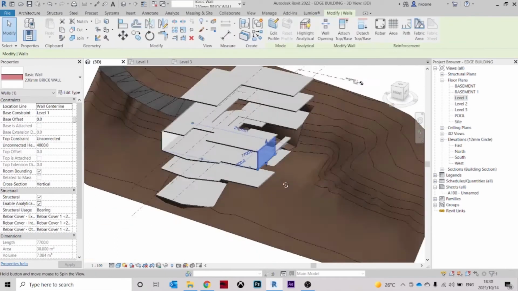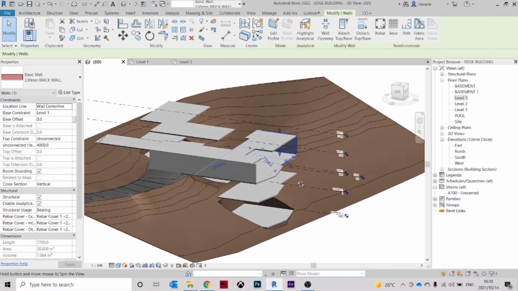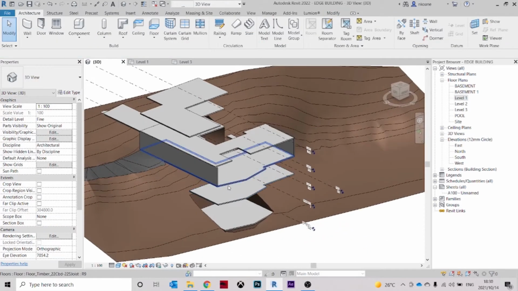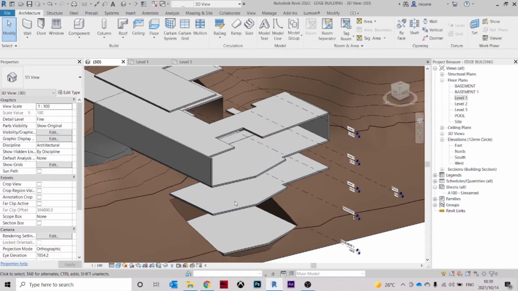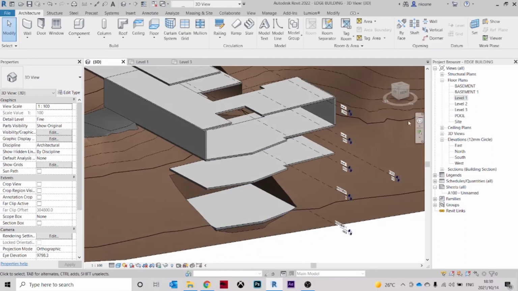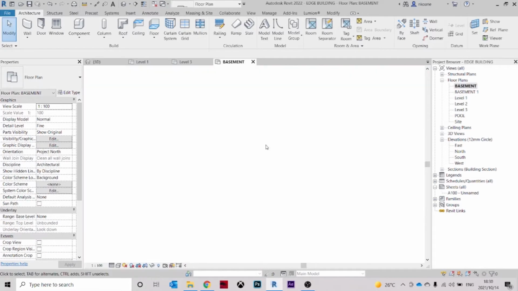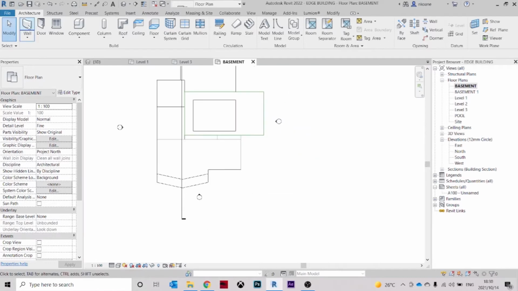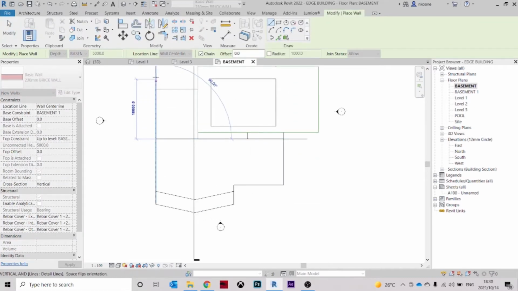So once you have that, right, the alternative is, if you want to quickly draw the wall for the lower levels, like basement 1 and basement, you can either go back to level and draw this wall.